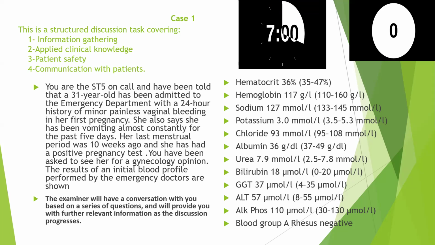Yes, sir. About the bleeding, I will ask her gynae history and confirm her last menstrual period. I will ask about any treatment she has taken so far, and will check her labs if they are done, and any medical condition she's having, like diabetes, hypertension, or gastritis, and any signs and symptoms of urinary tract infection. I will rule out any surgery, as she's A negative, so I'll be checking her previous obstetric history.